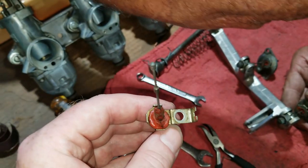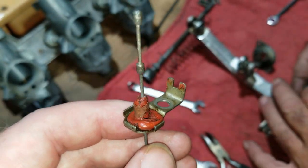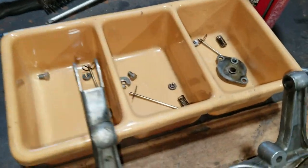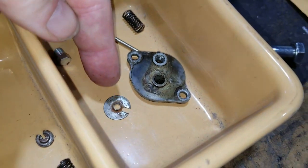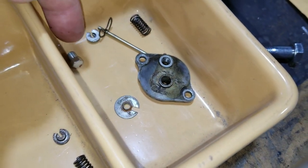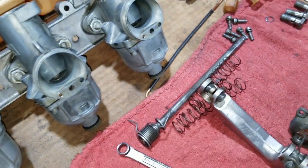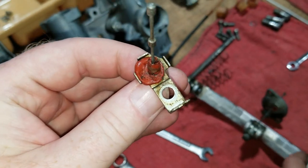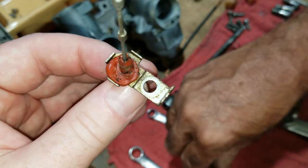All right, so here's one of the tops. They had the silicone go all the way through the cap, and then actually down into the spring and touch one of those little pieces. Yeah, this one here, there's some silicone on that. So that means it came all the way down through the spring and through this piece, and that's not good. And the other thing that's not good about silicone, this may have sealed at one time, but it dissolves with fuel. So it was short-lived, the amount of sealing it did do.